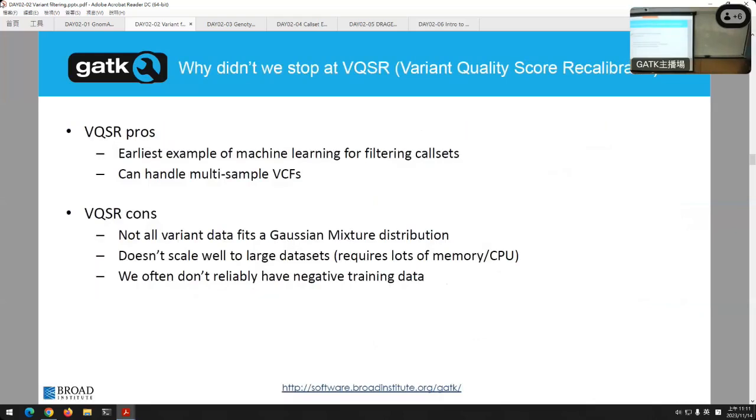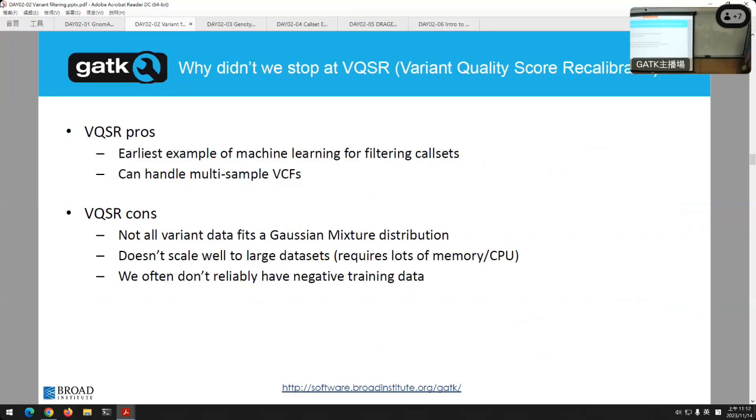Okay. VQSR was great. The problem is that it handled large call sets poorly. There are a couple of problems. One is it used a Gaussian distribution model. We did that because it made sense at the time in terms of multidimensionality of your modeling. We would model 12 dimensions. Okay, we only plotted 2 here because I can't draw in 12 dimensions for you on the screen, but you were modeling pretty complex things. But most of the data doesn't really fit a Gaussian model, so it wasn't great.